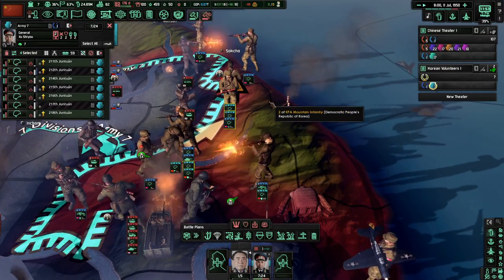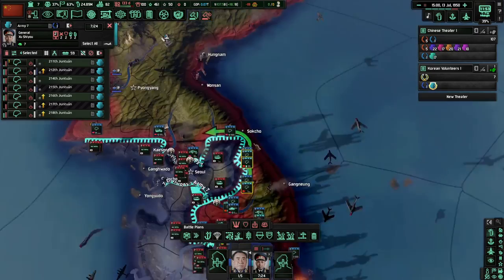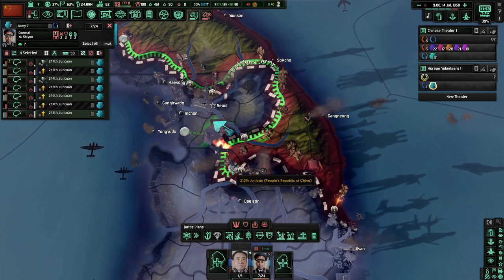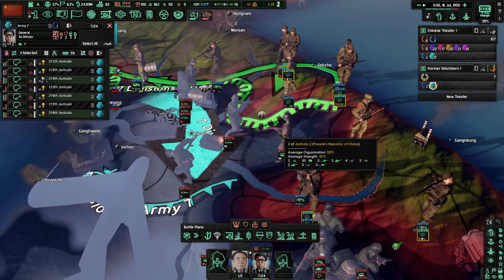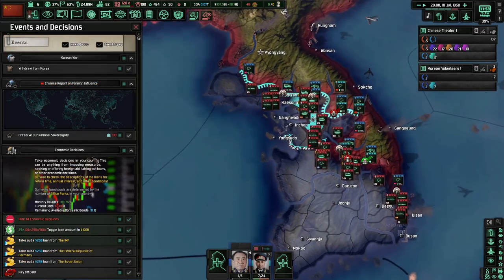Oh, get up there, get up there, get up. Oh, come on, move your fat butts. Move your fat booties. We don't want to get encircled down here. Let's get a massive rush of soldiers. That's so... so something. I'm not sure what to say.